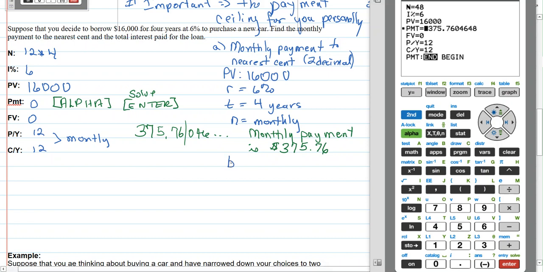So we want two decimal places. So our payment is $375.76. That makes sense. Now, the B part asked for total interest paid on the loan. Well, we need to remember that we're making payments, and we're going to multiply by how many payments per year times the total number of years, and subtract the present value which was the amount, the loan amount. So here we go. We're going to do that next. So our payment is $375.76 times 12 months times 4 years minus the present value which was $16,000.